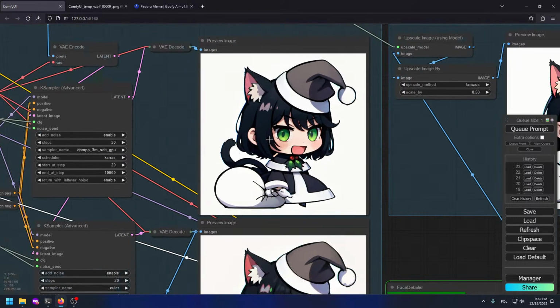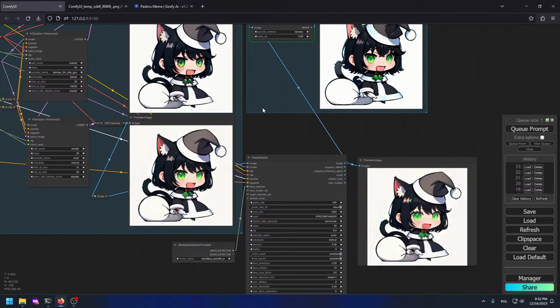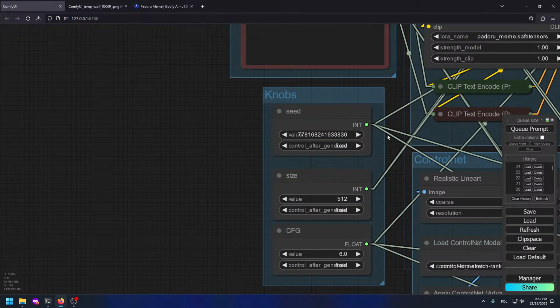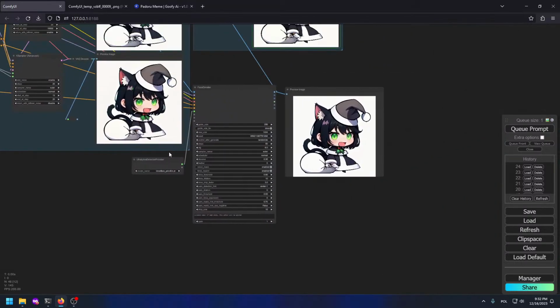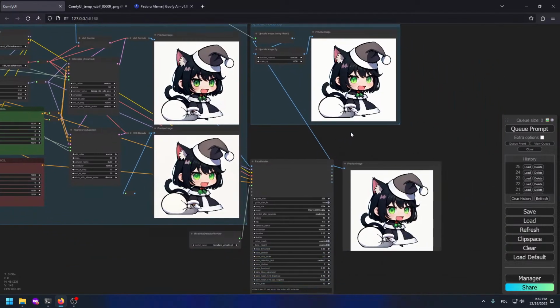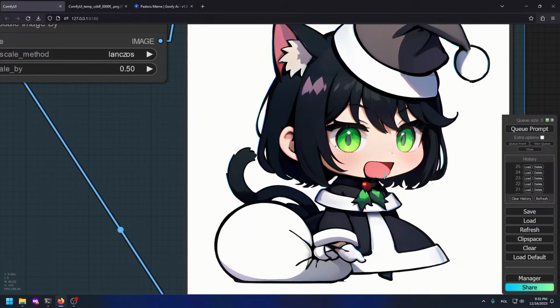Kind of like the look of this image. I'm actually going to do a little bit of a trick here, and that is to bypass this image and use this image in the face detailer. These don't change because I use a fixed seed on them. I have the seed here, so the high-res fix runs with the same exact noise seed as everything else. And this is the image I get out.